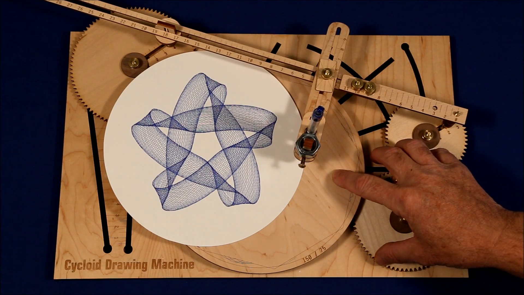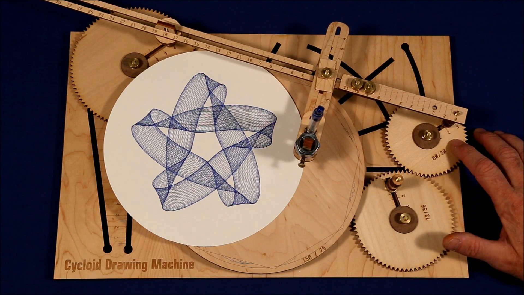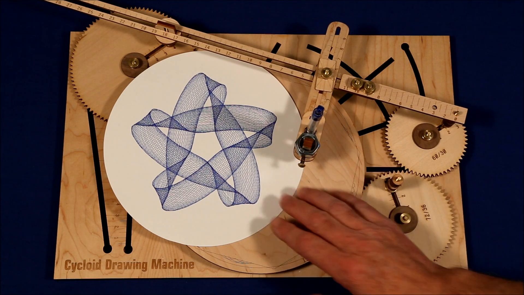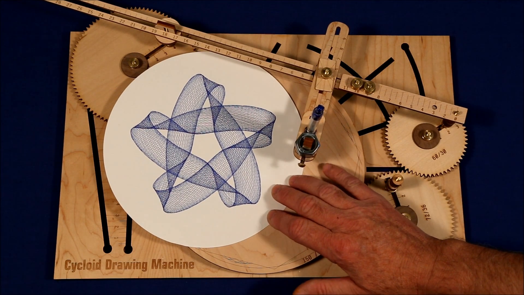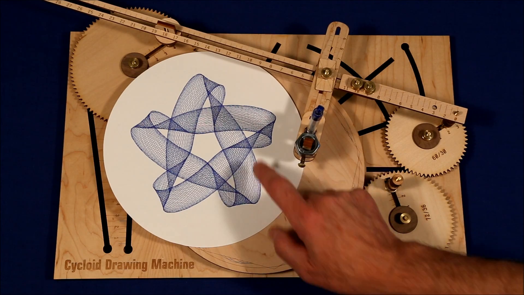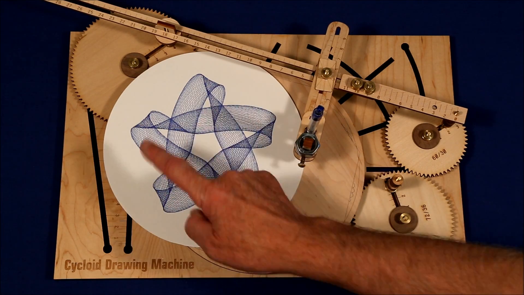To understand just how flexible this drawing machine is, consider this setup. This is the second simplest design in the manual. It produces five point figures like this, which to me looks like a wrapping ribbon entwined together.